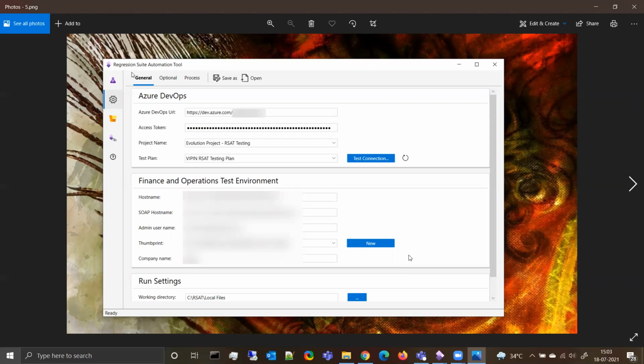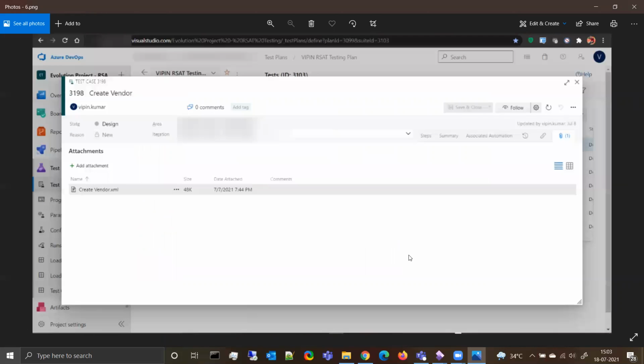I think enough with all of these, and we can jump on to how to use this RSET tool, how to create recordings and each and everything. The first thing, this is a screenshot of the Azure DevOps environment, the test plans. Basically, I'm on test plans right now. I created a testing plan, I created a suite within the testing plan, and inside that suite, I created a few test cases, like create a vendor. The idea here is that I'll demonstrate how to create a new vendor, how to create a new item, then finally how to create a purchase order and link all of these three together.